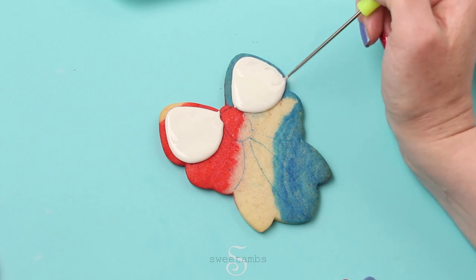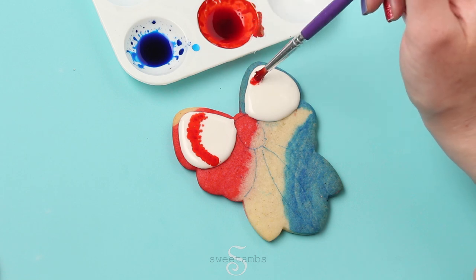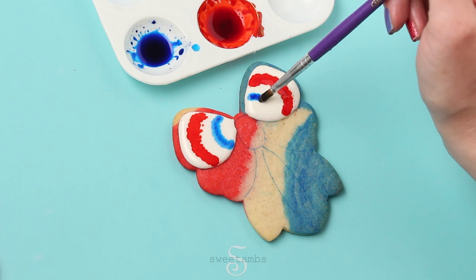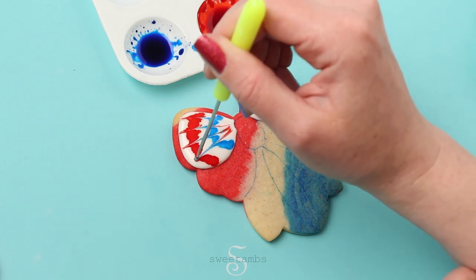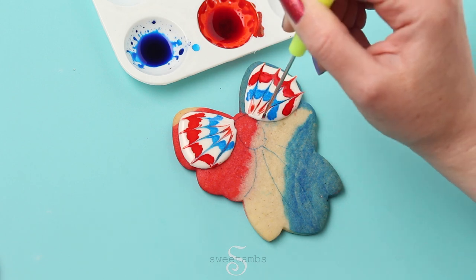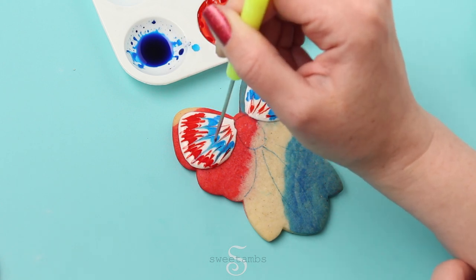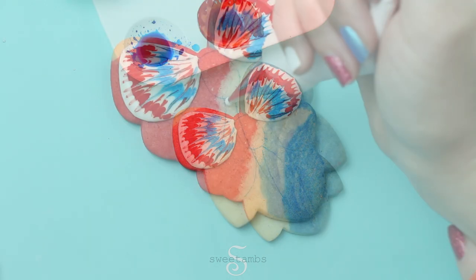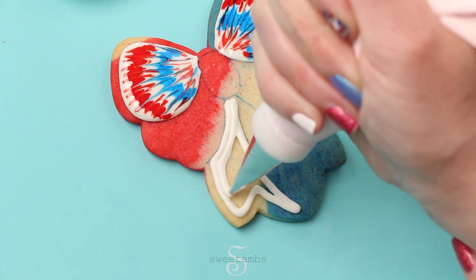Now I'm using my scribe tool to help shape the icing. While the icing is still wet I'm using a brush to apply the color, following the shape of the bow loops and leaving some space in between the red and the blue. Now I'm dragging my scribe tool through the icing starting in the center and working my way out toward the edge. Since I'm going for a tie-dye effect I'm doing some smaller strokes in between the longer ones to give it a more realistic tie-dye look, and now I'm icing the tails of the bow. I want each section of the bow to be defined, so that's why I skipped the other set of bow loops for now — once these have crusted over I'll go back and do that part.